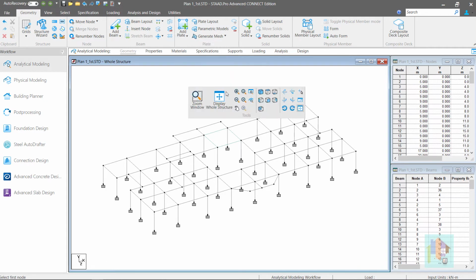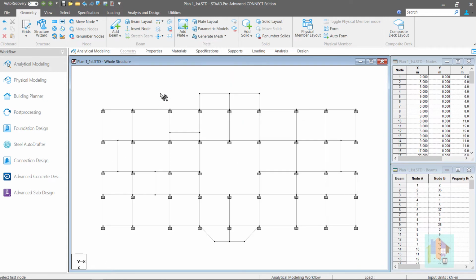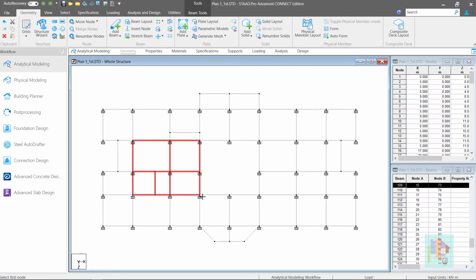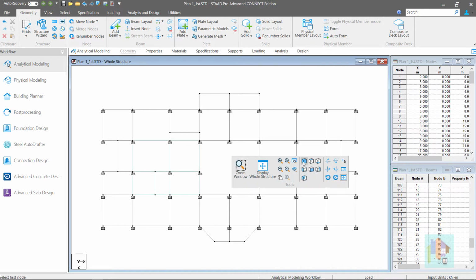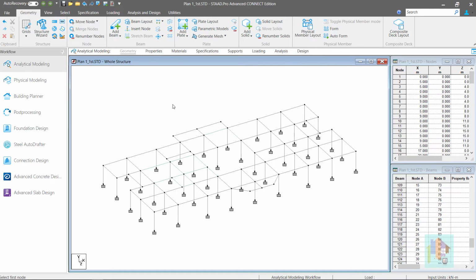We can select few closed panels, means floor panels which are bounded by members, and then use this option to generate a plate in each panel within that specified boundary. This option will not work if you select an open panel. You can notice 5 unmeshed plates are created at this location, one for each panel.